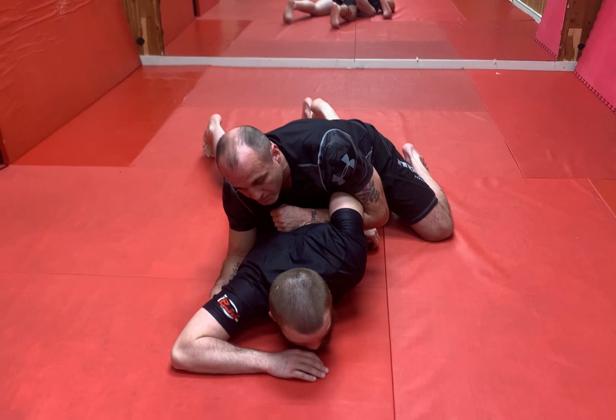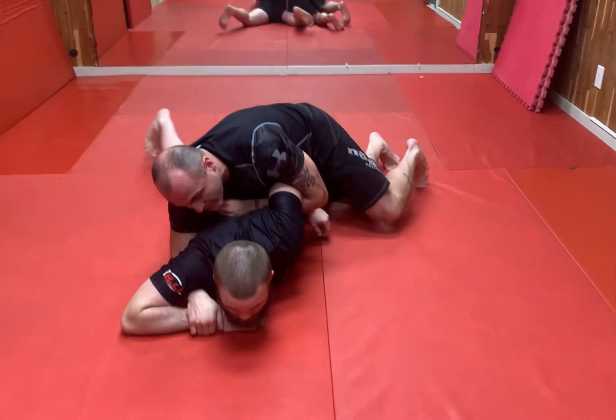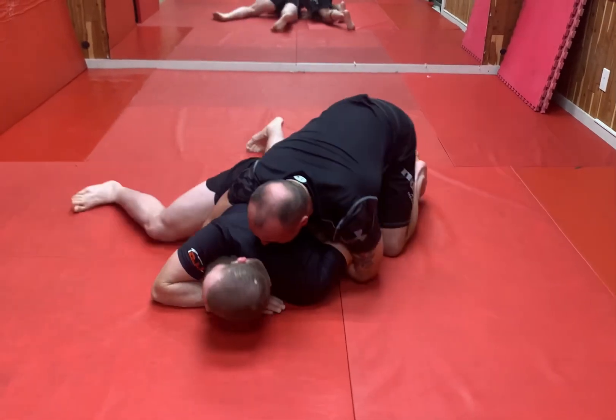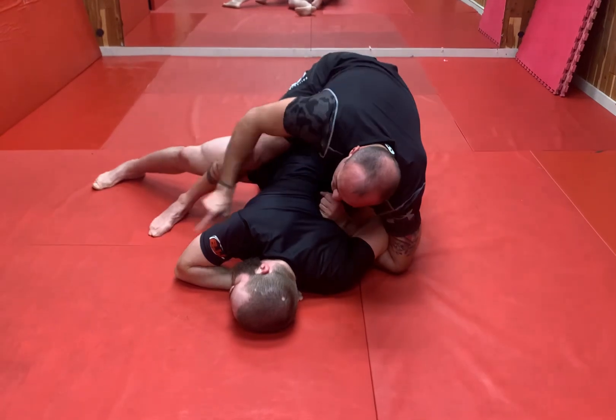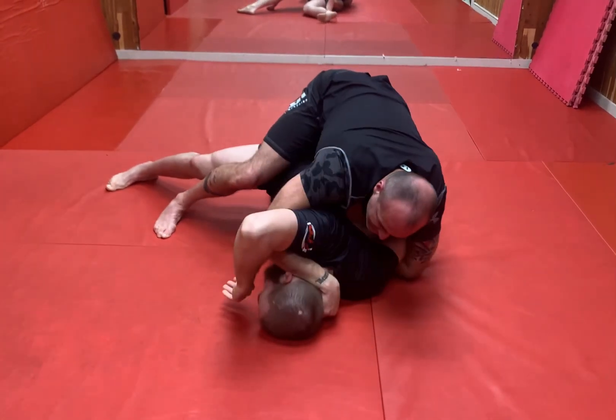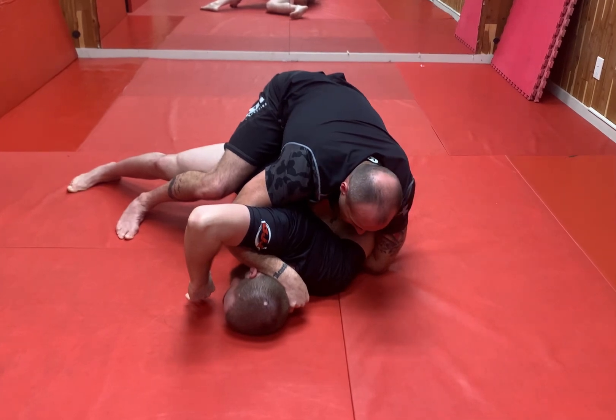Most of the time he knows that if I go to run the bar arm I could turn him by coming off to the side. So what he's gonna do to defend the arm is drop his left hip to look the other way — yes, exactly like that. And most of the time when that happens I can hop over and there's gonna be some space, so I can go ahead and slap on a half Nelson.